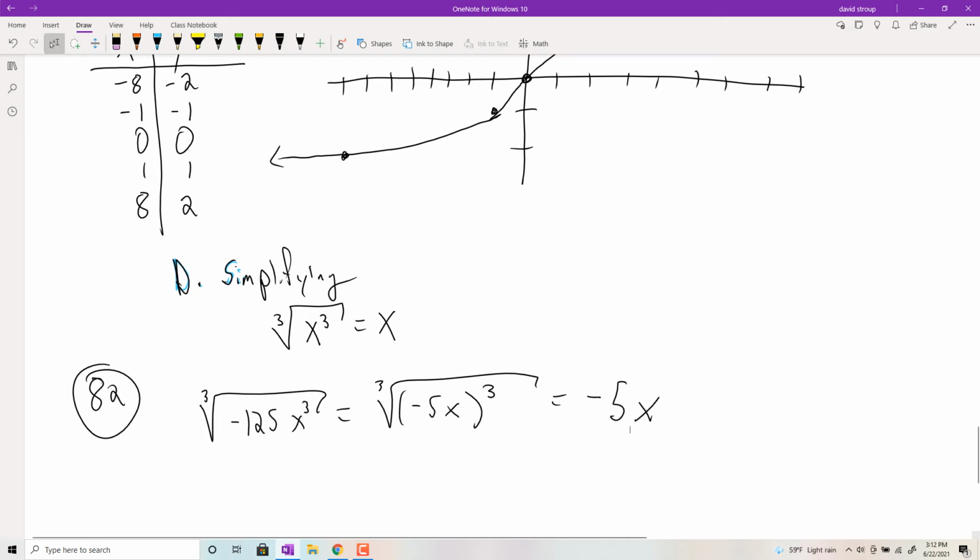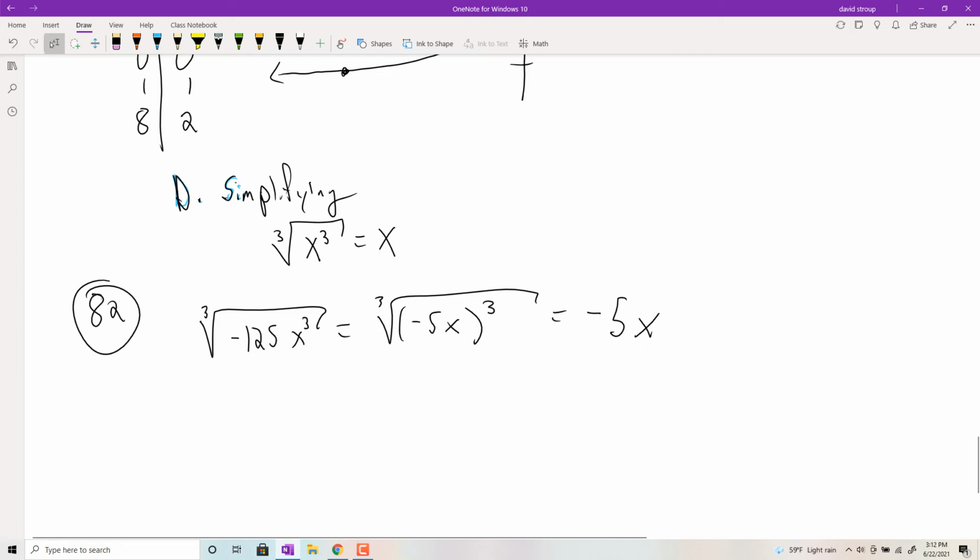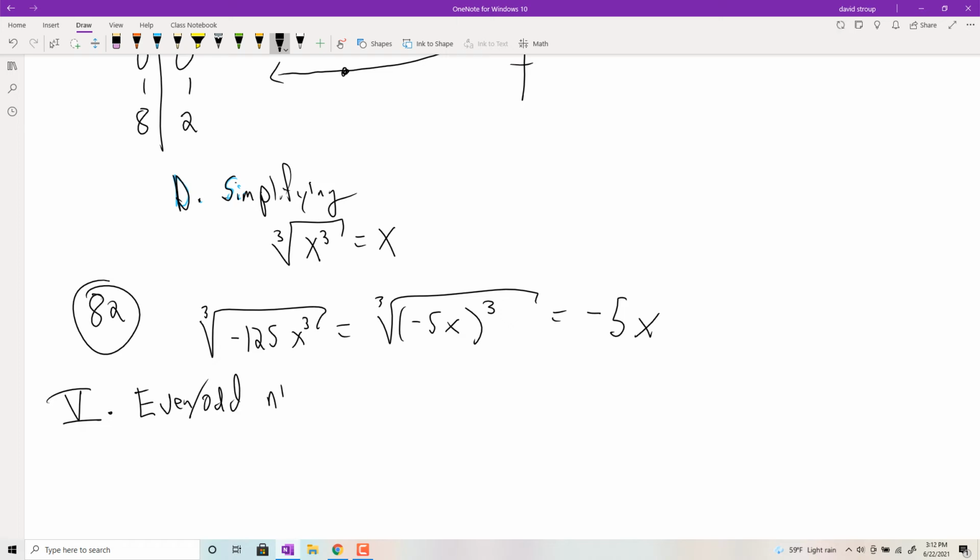Okay, we want to build up to 4th roots, 5th roots, 6th roots, 7th roots, 8th roots, etc. The way we're going to handle them is by classifying them as either even or odd. Anything that's a multiple of 2 is even, and if not, then it's odd. So, even/odd nth roots, where n is just 1, 2, 3, 4, 5, 6, 7, or whatever.